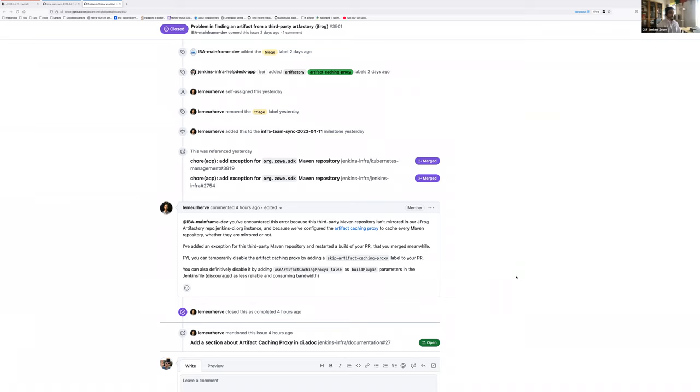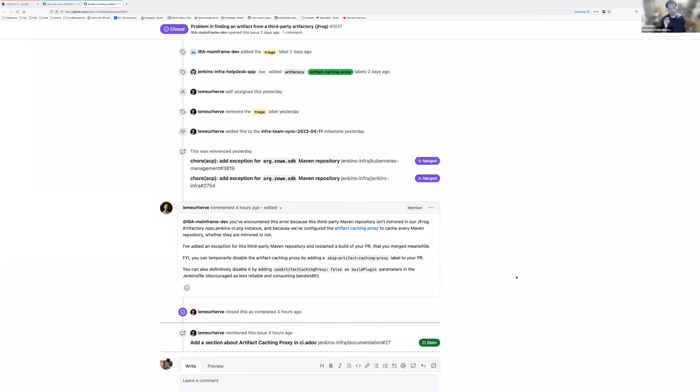So now Hervé expects from me a method to get the list of the mirror repositories that we have on JFrog. That's an API call that anyone can do. It doesn't require authentication, but I need to share it. And we will continue on an upcoming issue. The goal is to check with the Jenkins security team if each of these repositories are acceptable and should we mirror them or keep the exception.